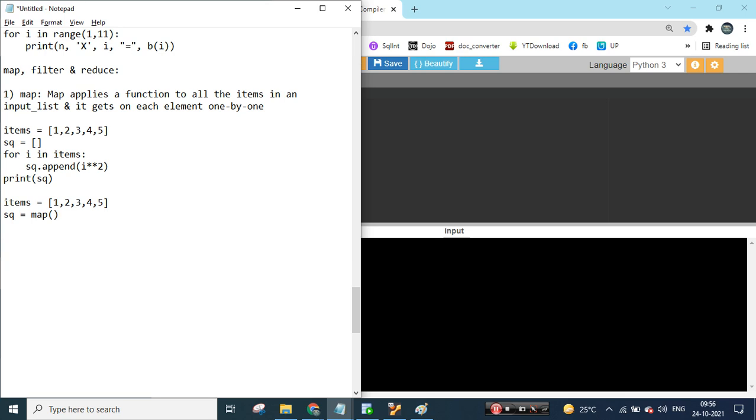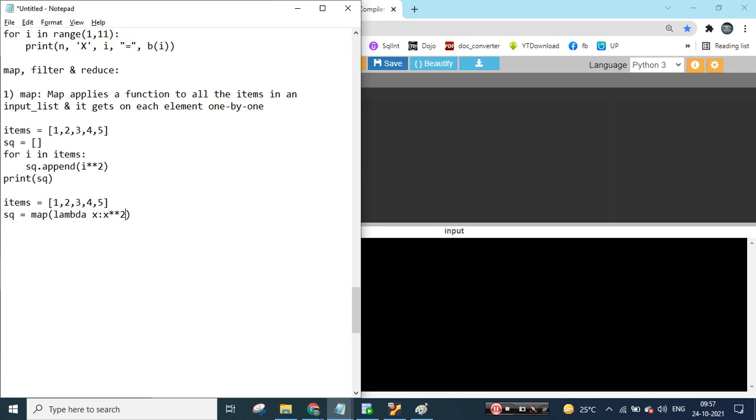Now here in this map, I'm trying to apply a lambda function. So I'm applying a function, and that function should be applied to all these elements. That's why I'm writing lambda. As I told you, the first is your variable and the second is your expression. This is how you have to do it.